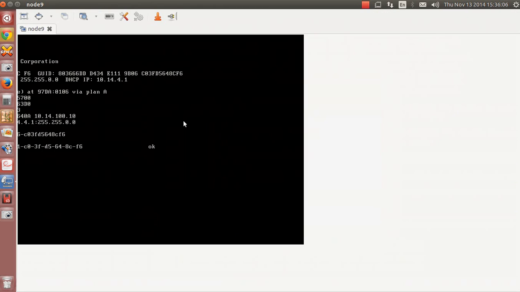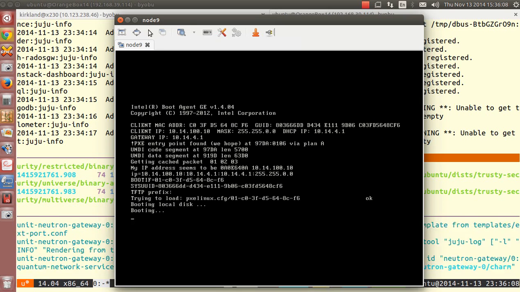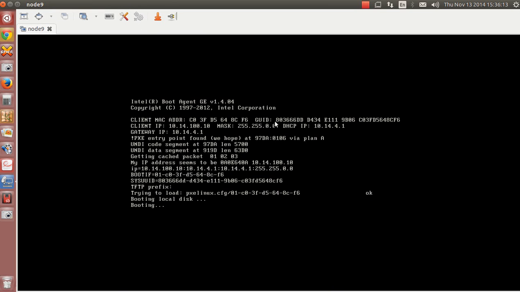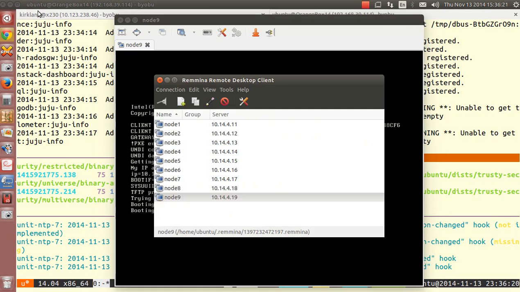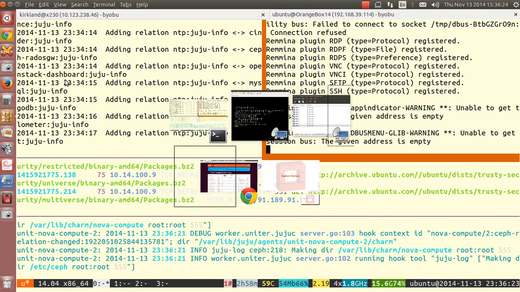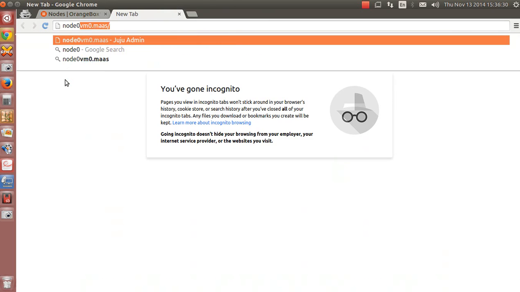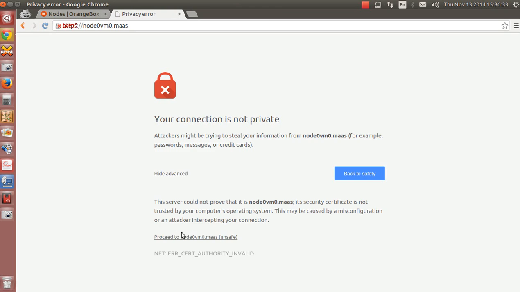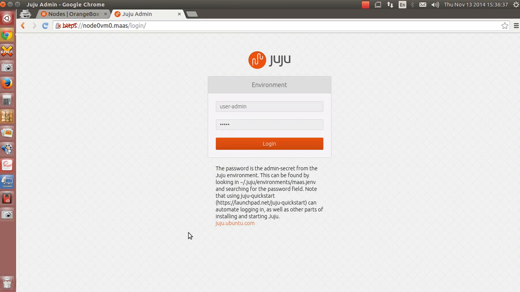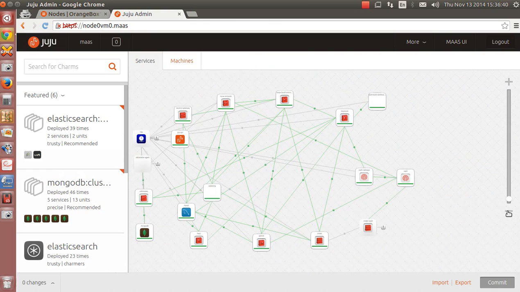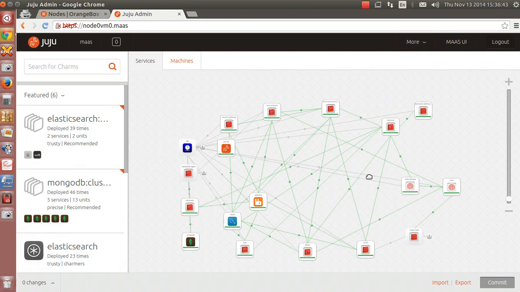Let's see if node 9 is up yet. It is. So we've probably done the first boot, and now we're booting the CentOS image. And let's check our second deployment. All right, we've got lines. Lines are good things. We're finishing adding those relations, so we're almost there.